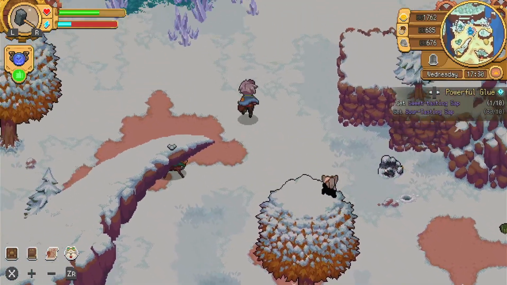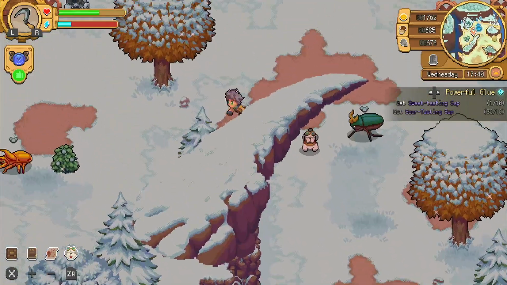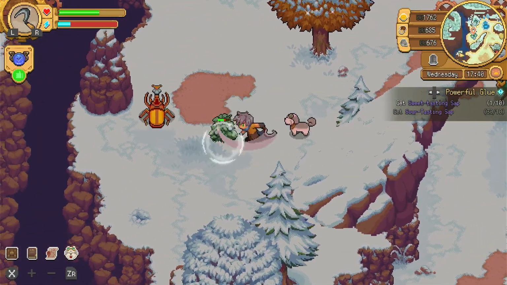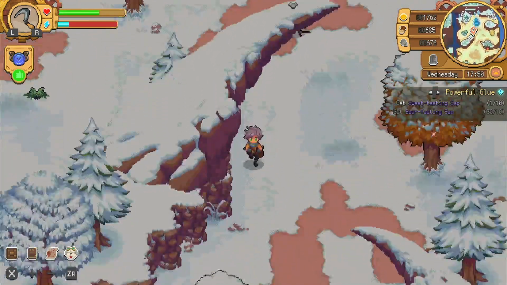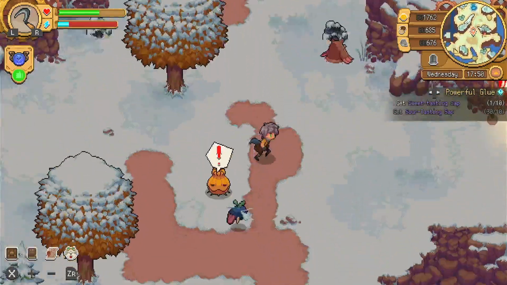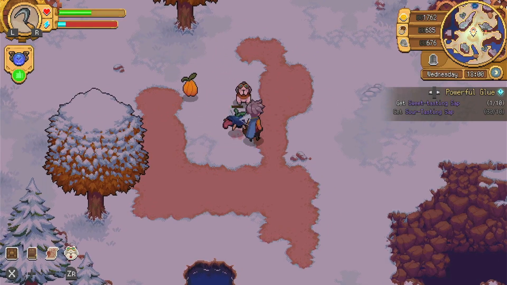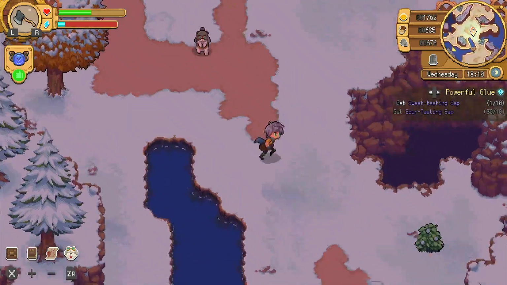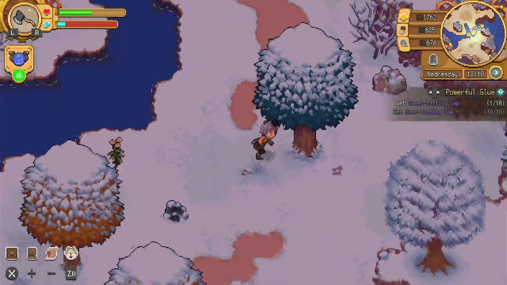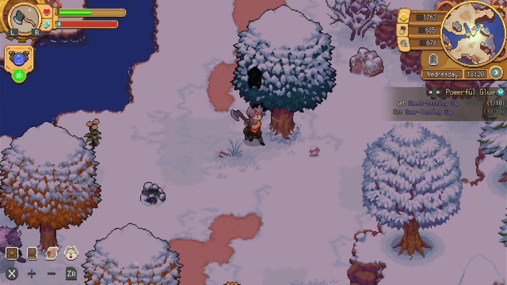I know there's a tree down there that I need to chop. Snowberries. Let's dodge. Okay, let's get these things. Yeah, I feel like I need an axe more than... I need a better axe more than I need a better hammer at the moment.